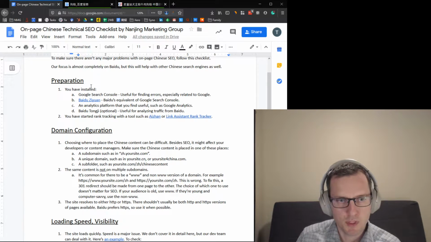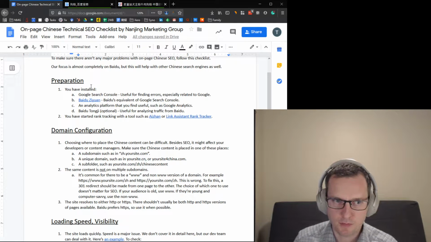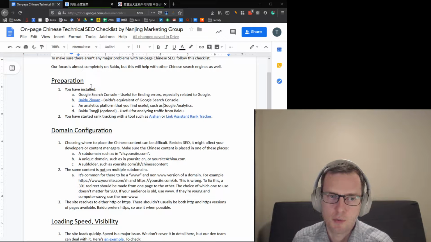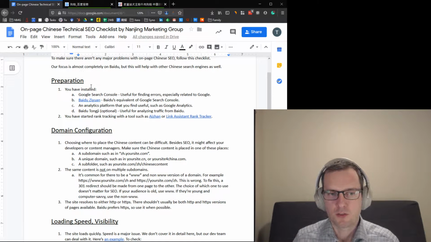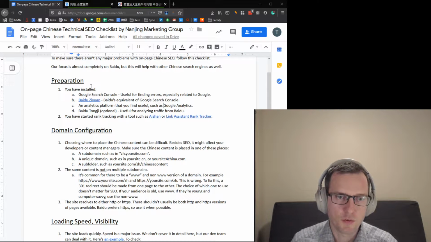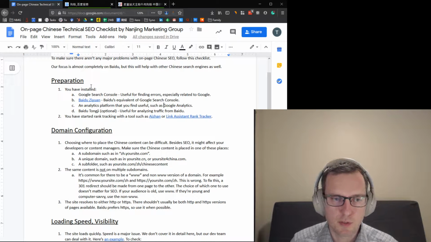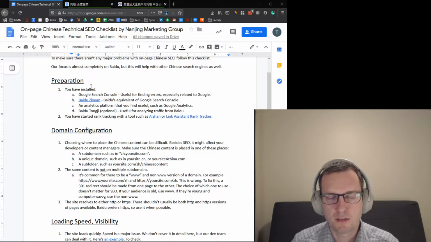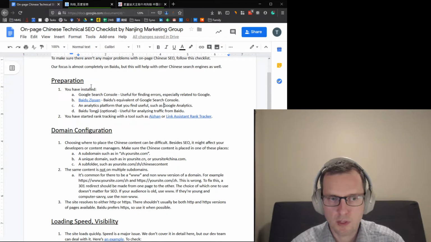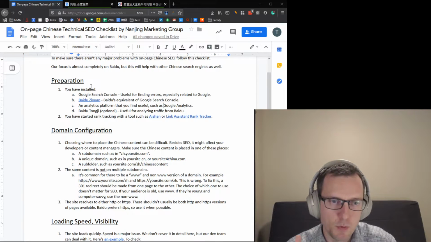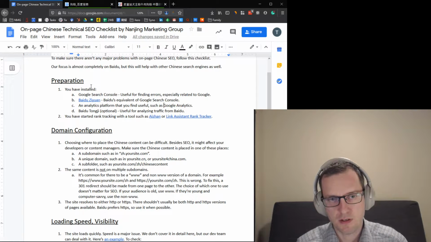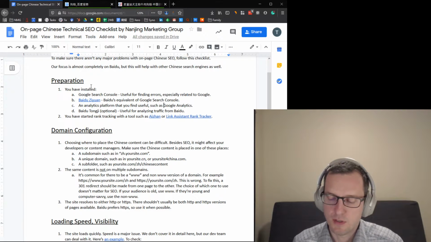Before we get started, we need to do a little preparation so that we can start gathering information. If you're a Western marketer, you probably have Google Analytics or something like it. You probably have Google Search Console, because that provides a lot of useful information for finding errors that Google finds about your website, right? Baidu also has equivalents for those too. Baidu Ziyuan is like Search Console, and Baidu Tongji is like Google Analytics. And we like to use both of those. For the purposes of SEO in particular, we definitely want to install Baidu Ziyuan. That's the number one tool out of these four that we'll want to use. And later on, after we have got started with a website, we'll be able to check Baidu Ziyuan and see if there are crawl errors, see how many pages are indexed, submit sitemaps, etc.